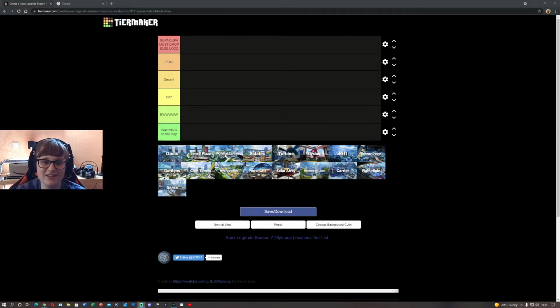Now I said Season 7 because I couldn't get a Season 9 version. So we don't have the Icarus on here. Damn it, tier maker. Come on, someone needs to make one with Icarus. But anyway, without further ado, let's go over the tiers.